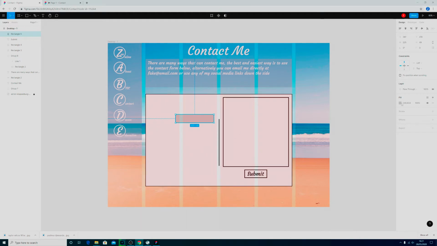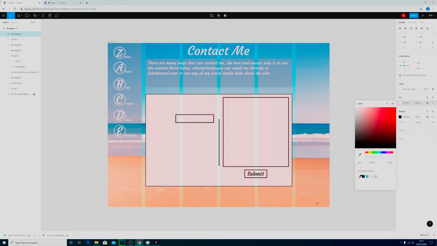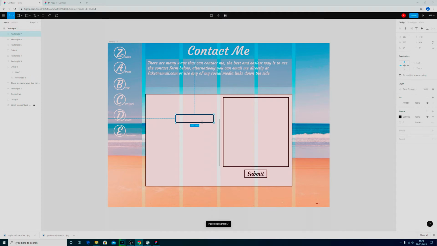Okay, and as before, we're going to add the stroke, make it about 3, change the fill to white, and then to save time, we're going to Control C to copy, and press V twice to get 2 versions of it. If we press the Shift button, we can pull it down, so that's the first box. Again, do the same thing, try arrowing it down and get the distance between them the same. There you go, 23 pixels. Whether or not that's right, we might have to play with that later on.